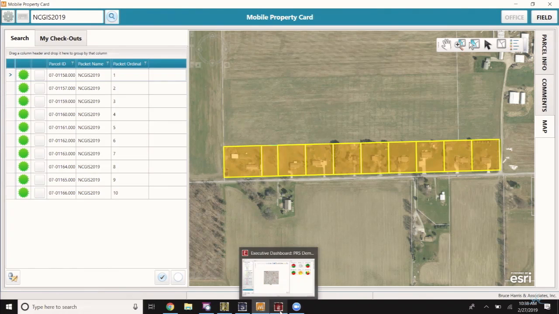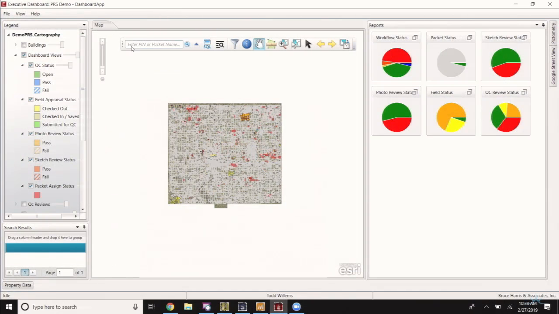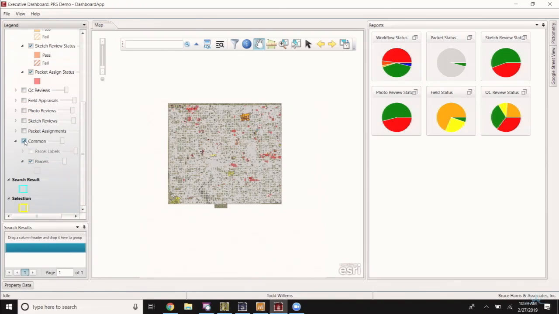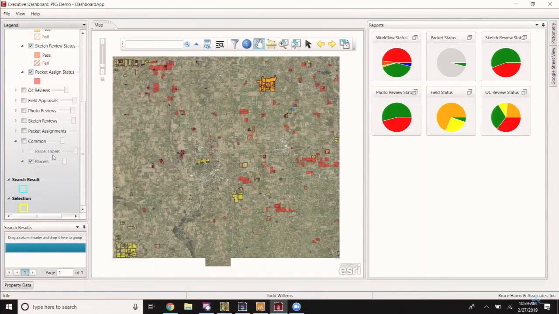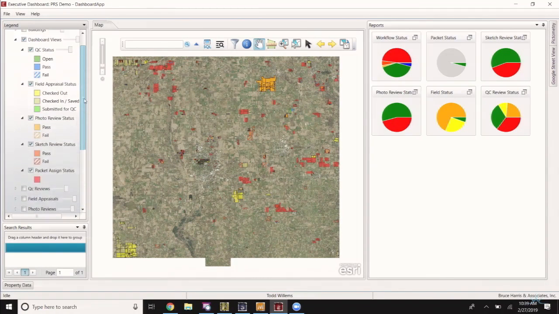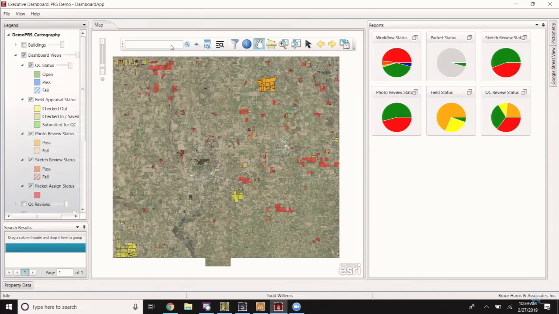So once that's done, my folks in the administrative branch can then take a look at the status of the revaluation that we've had out in the field. Let me turn some of these parcel lines off. You can see as the county's being updated, the status changes.